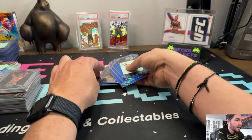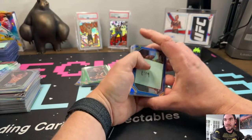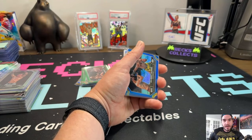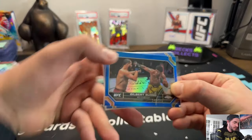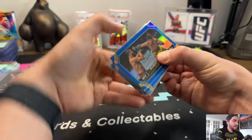Let's get into our blues. The blues are 1 through 19. So as the rarity of the card, the scarcity of the card goes higher, the number drops lower, obviously. It's kind of, you know, card collecting 101, and these are slash 150s.